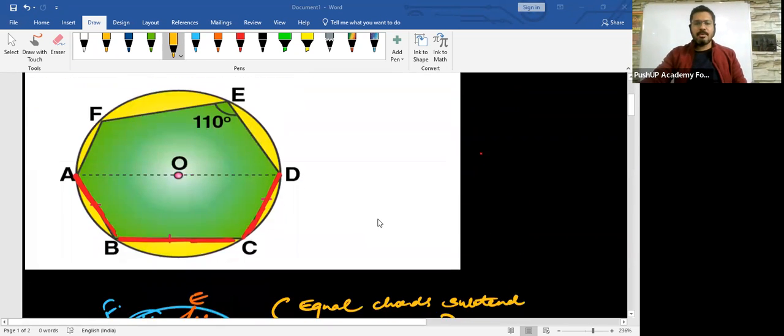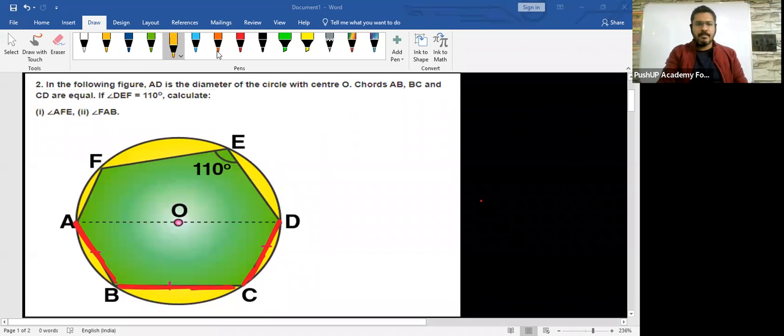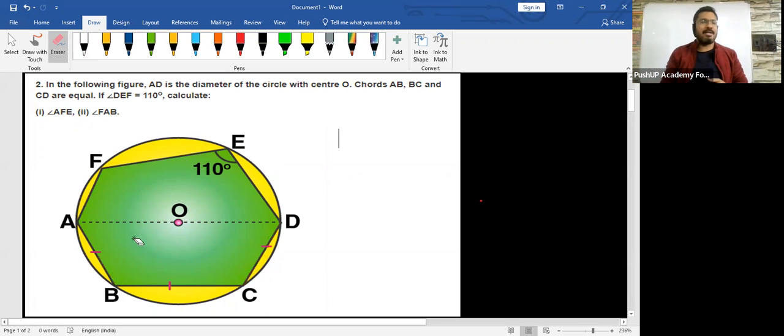All right. Now let's get back to the question. So here they have given you 1, 2, 3, 4, 5, 6. It's a hexagon in a way. If you see this entire polygon, children, what is it? It's a hexagon, isn't it? But we are not going to deal with hexagon. We will deal with cyclic quadrilateral here. Because what is the point in dealing with a hexagon when you don't have any properties related to a hexagon? But you definitely have properties related to cyclic quadrilateral. So let's think how we can make use of the properties of cyclic quadrilateral and solve this sum.